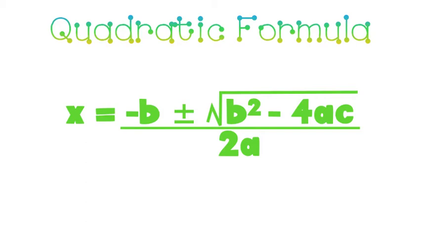We use this when we want to find x-intercepts. You can find x-intercepts when you solve by factoring. You can find x-intercepts when you solve by completing the square. And you can solve for x-intercepts by using this formula, the quadratic formula. Remember, factoring does not always work. Sometimes you can get a polynomial that is not factorable. Quadratic formula will always work for every type of problem.